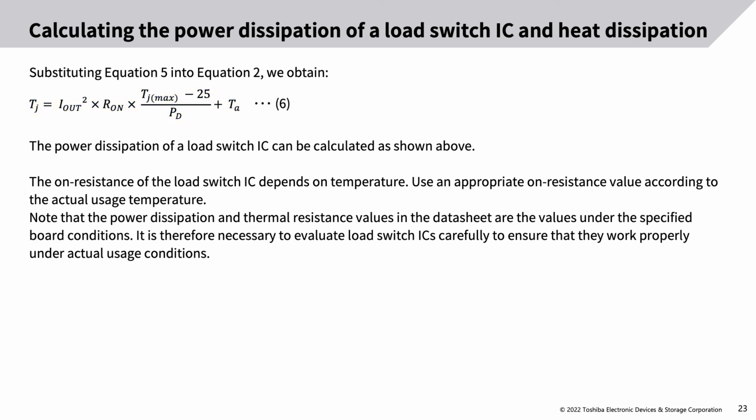The power dissipation of a load switch IC can be calculated as shown above. The on resistance of the load switch IC depends on temperature. Use an appropriate on resistance value according to the actual usage temperature. Note that the power dissipation and thermal resistance values in the datasheet are the values under the specified board conditions. It is therefore necessary to evaluate load switch ICs carefully to ensure that they work properly under actual usage conditions.